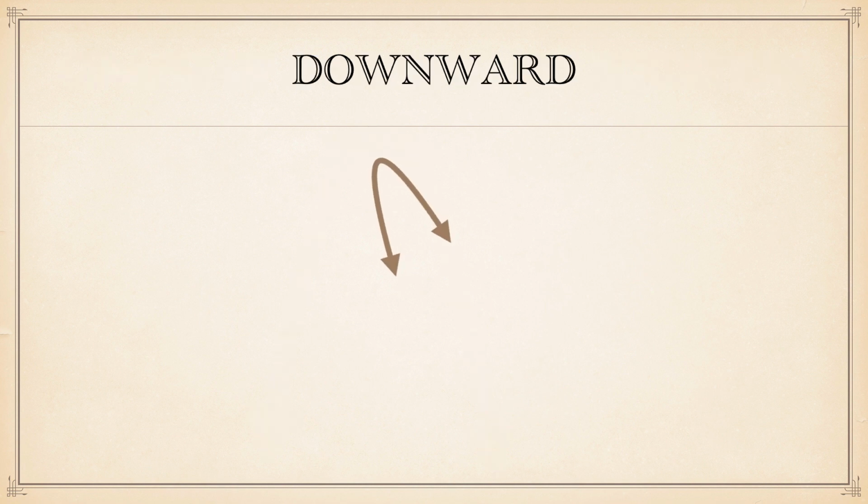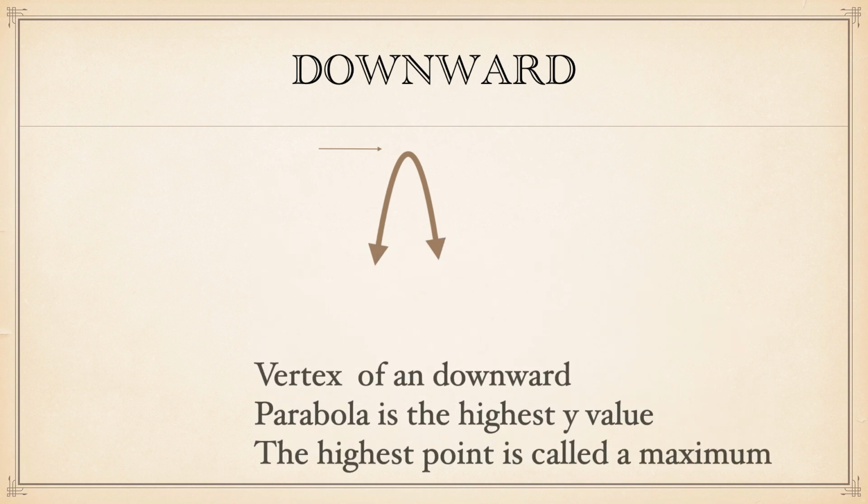What do we know about a downward parabola? Well, notice where the arrows are. The arrows are pointing down. Also notice it's kind of, again, like the St. Louis Arch. So you go to the very top of the arch, and that's as high as you can go. That high point is called the vertex, and the vertex is the highest value of y. We also call that a maximum. I cannot go any higher than the top of the parabola or the top of the arch. Once I go up to the top, there's nowhere else to go but down.